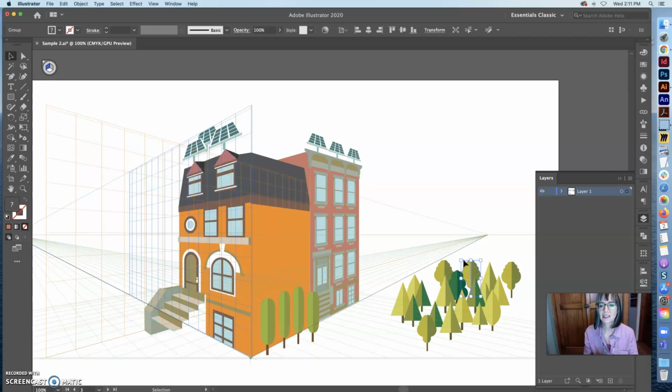And so with trees, some trees are bigger than others, so I could have a big tree in front of a small tree, but very often you want to set things up so that they are getting smaller as they go back. So these trees that I started to draw here, I am not using this perspective grid. I'm just faking it. I'm not going to make these trees all three-dimensional, especially since they're round.